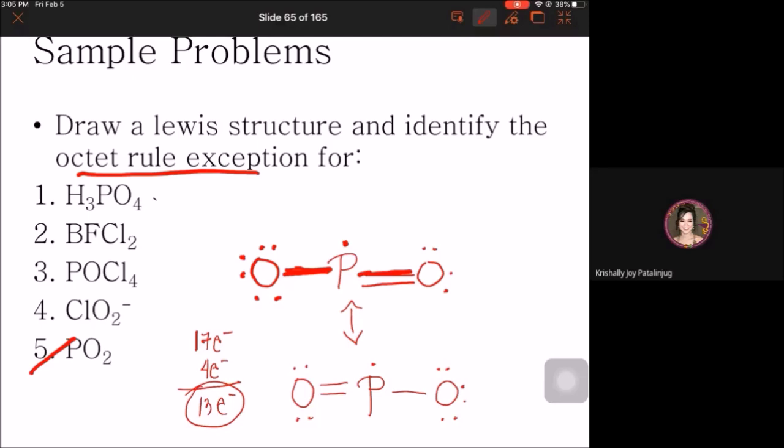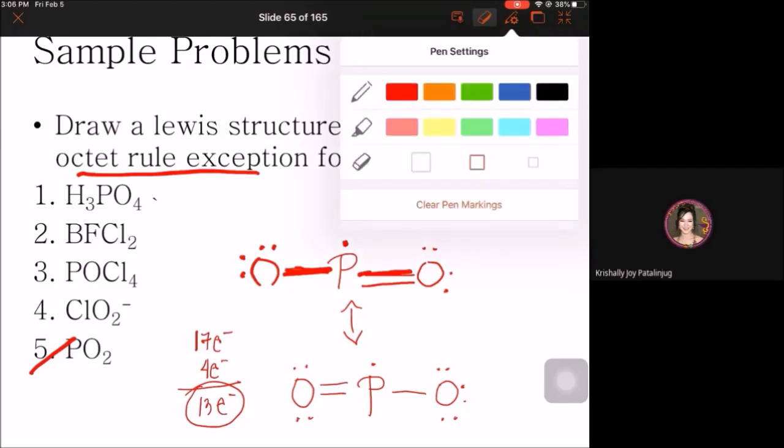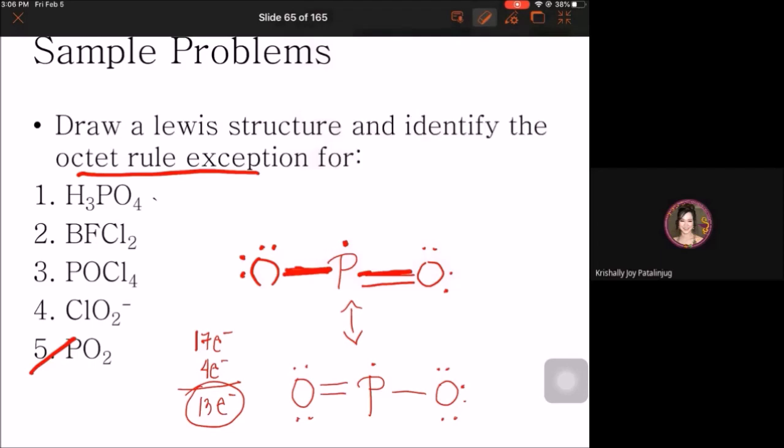Or kung gusto nyo pa talagang ipa-expand si phosphorus, pwede din naman. Okay? Pero ganun pa rin, no? Ganun pa rin. It will still have an odd na electron, no? Sa iyahang central atom. Okay? So, example, ganyan. So, okay lang naman. Okay? Meron siyang 11. At 11 ba yan? 2, 4, 6, 8, 9 radii. Okay? So, 9 na surrounding electron. So, odd pa rin yun.